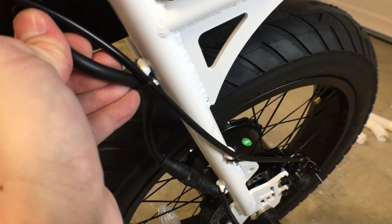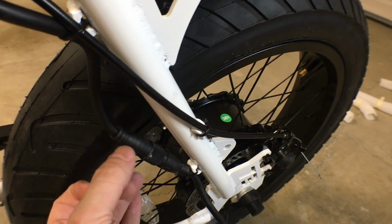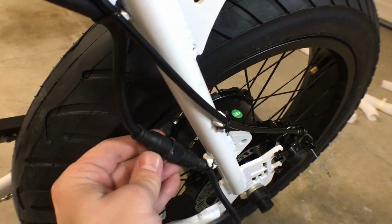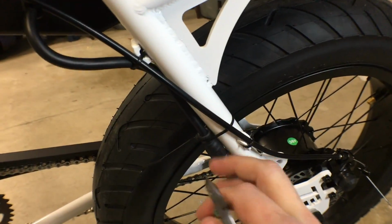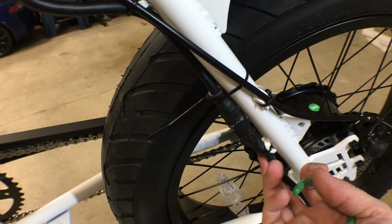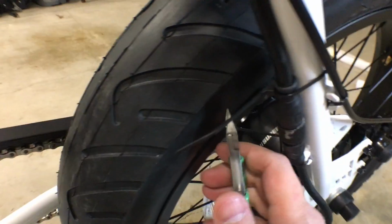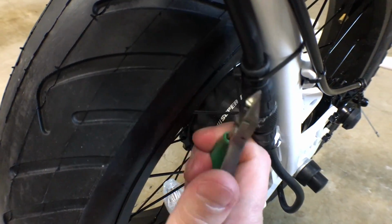So I'm gonna go ahead and pull it up a bit and then maybe zip tie something right up against this meaty piece here that it has some gravity to it. So pulled it through here, gave it a bit of a service loop, and then that got rid of the extra slack here that was rubbing up against the tire. Zip tied it just to keep it nice and firm. And like we discussed before, let's come in and flush cut these guys.